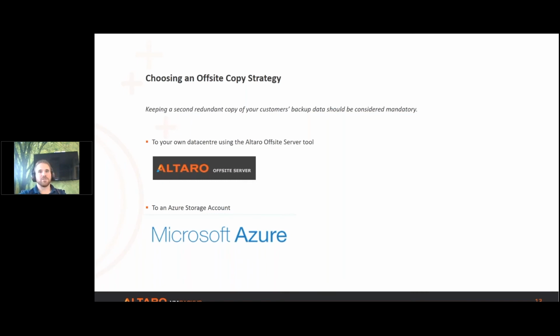Now, needless to say, of course, each account cannot see or cannot restore data from another account, so you don't have to worry about each of your customers being able to access any other data of the other customers. That's absolutely not going to happen so long as you use different accounts to connect to your offsite server. So again, this is really nice. Essentially, you can use this option to hold your customers' data, and of course, you can charge for that storage on your side, along with the usage of Altaro VM Backup.